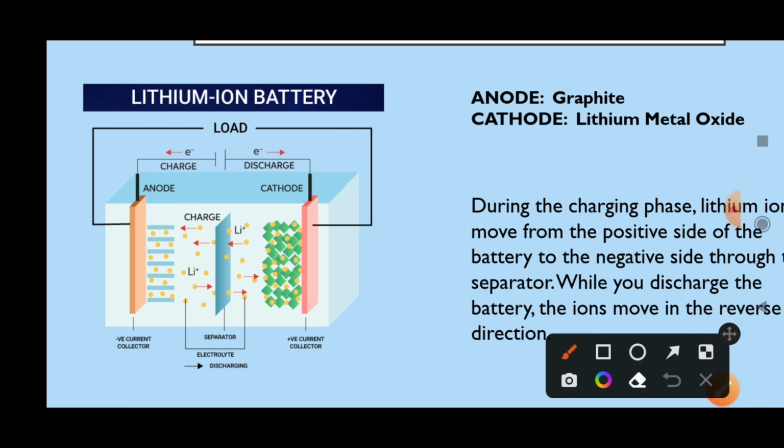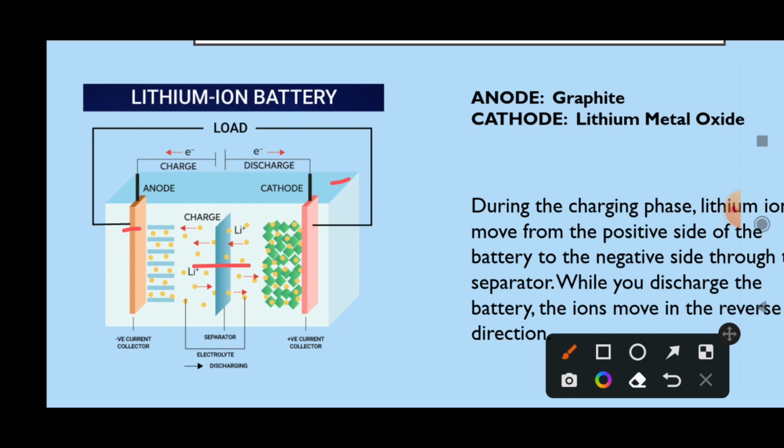During the process of discharging, the electrons move from the graphite anode, that is the negative terminal, to the positive terminal, that is the cathode. As the process of discharging goes on, the electron number at the cathode increases. As a result, the negative charge at the cathode also increases. We all know that an electron won't get attracted to another electron, which will lead to improper cell functioning. To avoid this, the lithium ions formed during the process of discharging at the anode move towards the cathode to neutralize the negative charge density increasing at the cathode. This is the process of discharging.